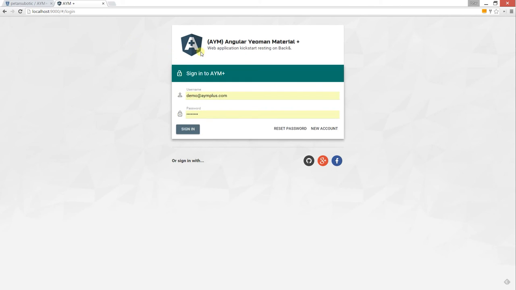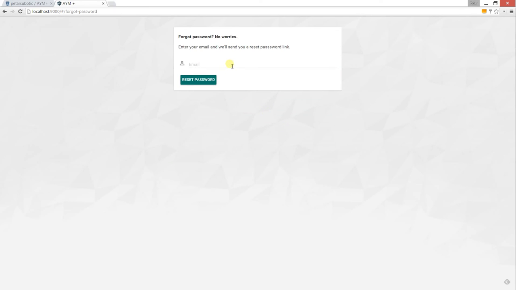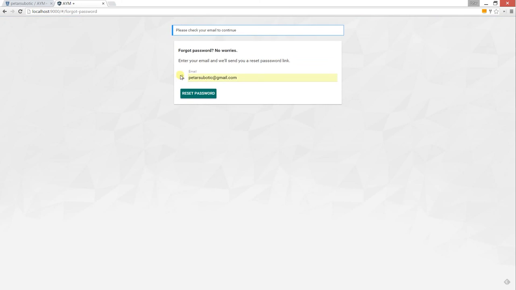Another thing, there's also a reset password service that I talked about in the backend, which is again entirely configurable. You can specify the email for it, but how it works is the user comes in here and says I forgot my password, and I'm going to say reset my password, and that's going to send me an email that has a link in it. Once I click on that email, that's going to take me back to the application, and it's going to offer me to reset my password with fully functional UI for all of that.